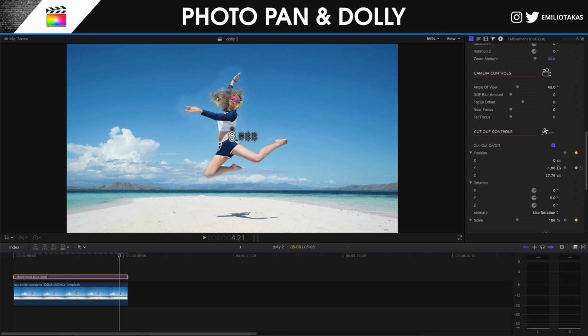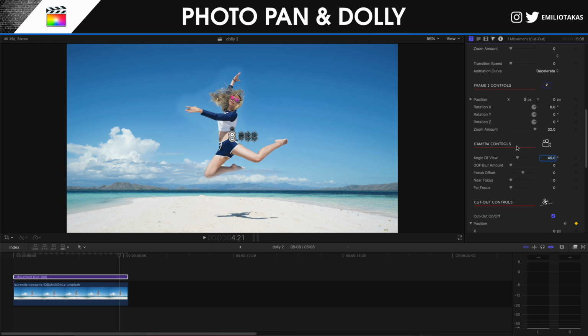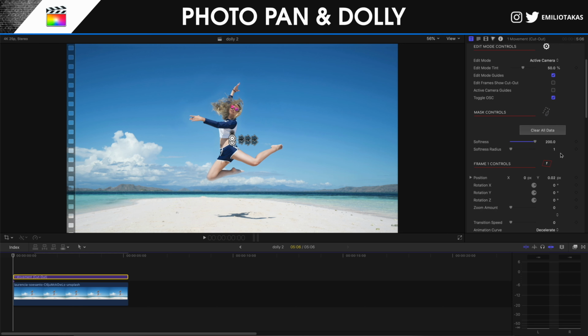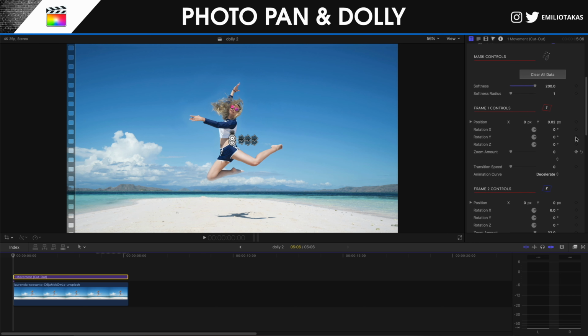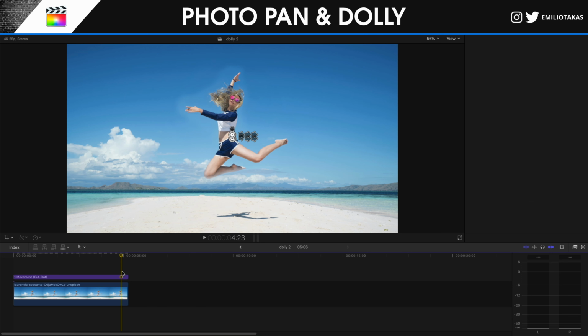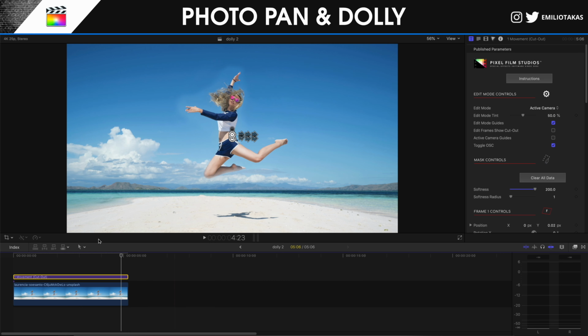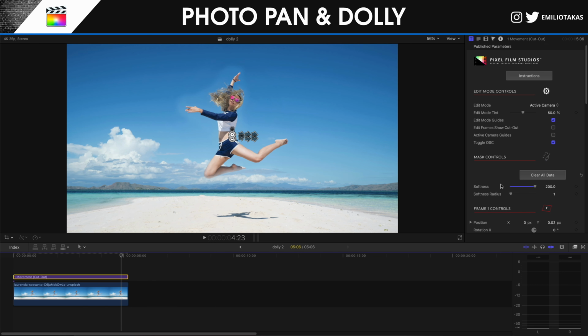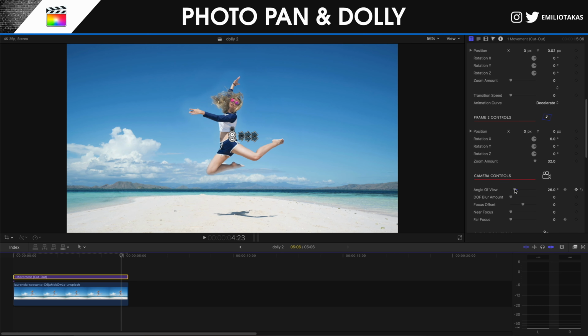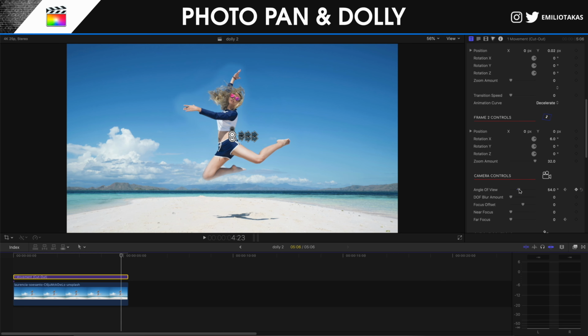Okay, wonderful. On the camera controls also, we can go again to the beginning. As you can see, you have the options to change a lot of the settings and also to add keyframes. So you can set a keyframe to the angle of view and, let's say, to the far focus. And when you finish making the movement toward the end, you can change the angle of view to bigger or smaller, and you can change the far focus as well.